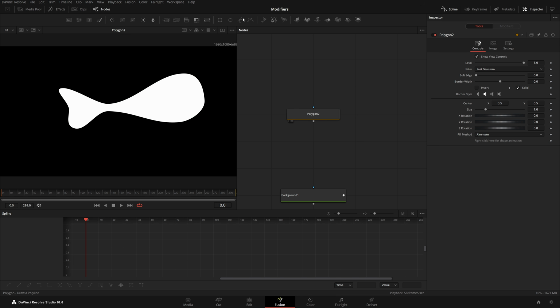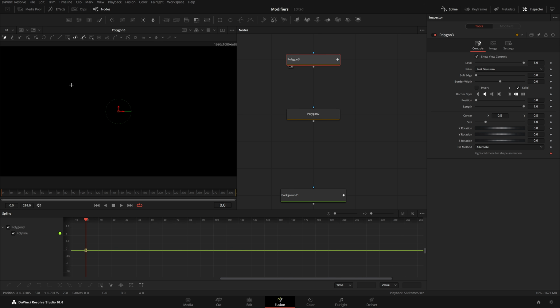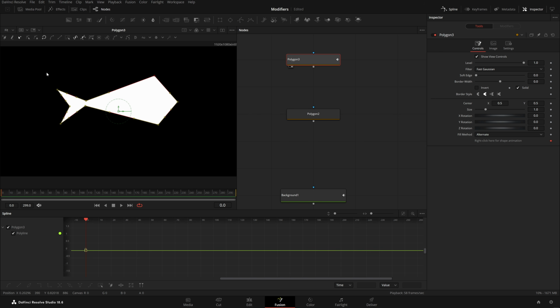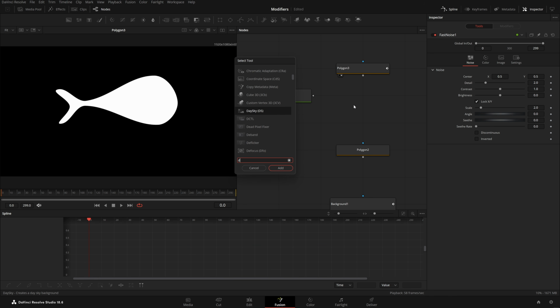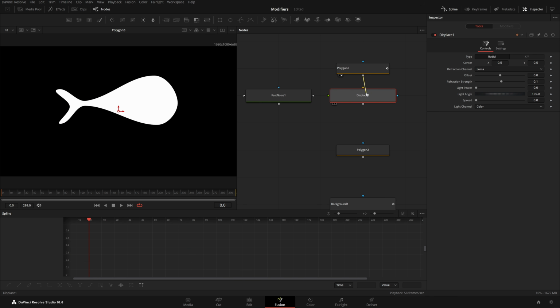So what I was talking about is I can take this polygon, make another shape, another fish. Again, don't judge my drawing skills, okay? Select all, Shift S, and I have this called fish. What I was talking about is I can take a fast noise, add a displace, just like that, put this polygon into the yellow input first of all, and take the fast noise and put it into the green input. And now, in this displace, instead of radial, I can choose XY.